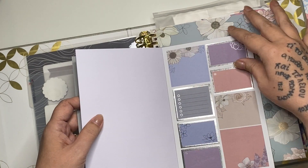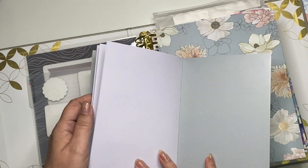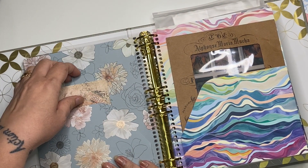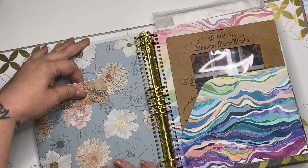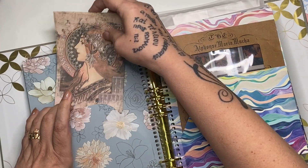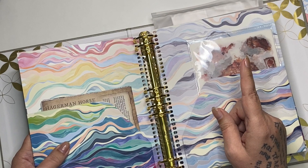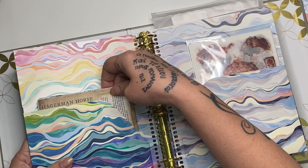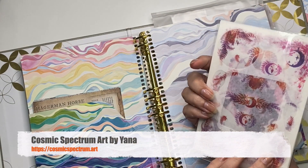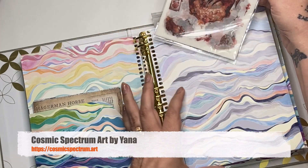Like I've said in previous videos, I'm not a big decorator, so you can see how much of this I've used. But I do plan on using it for certain things — I'll probably use it for the event we're going to be talking about. I also do nail journals, so I have papers in here for that, as well as some clear stickers. These are larger stickers — this is a sticker pack I ordered from Cosmic Artist. I'll make sure the link is down below. I love her work.